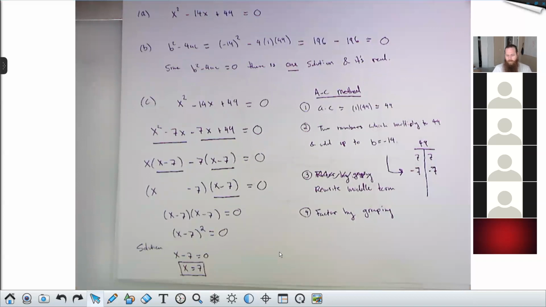You have a handful of problems like this in homework 8. Some of them you're going to have a positive discriminant, some of them you're going to have a negative discriminant, some of them you're going to have a 0 discriminant. In all of those cases, you now know what to do, and you know what to expect.